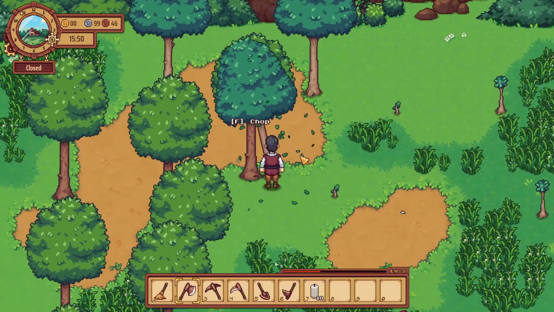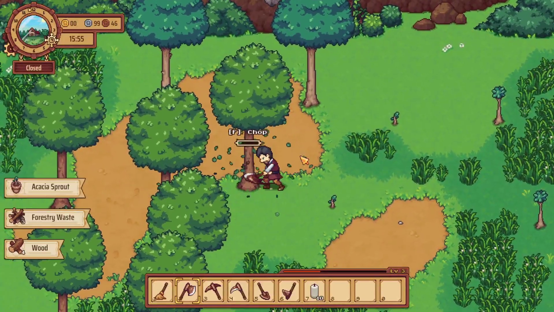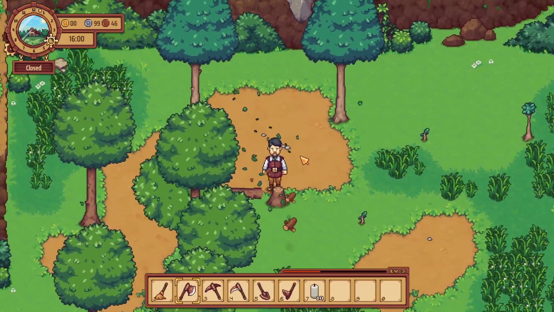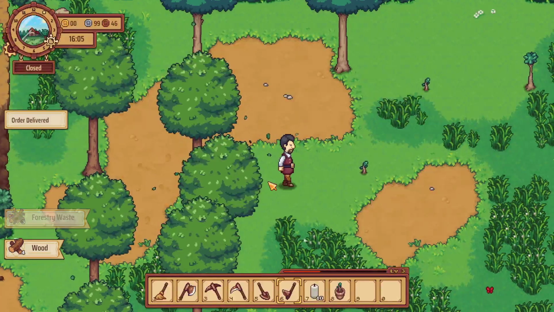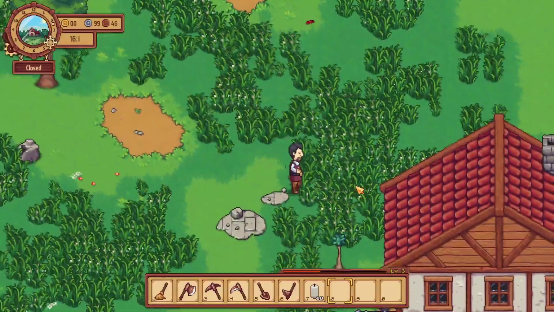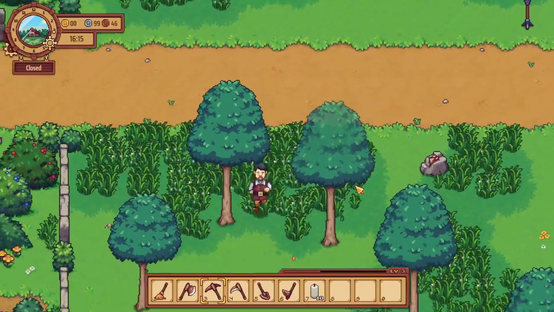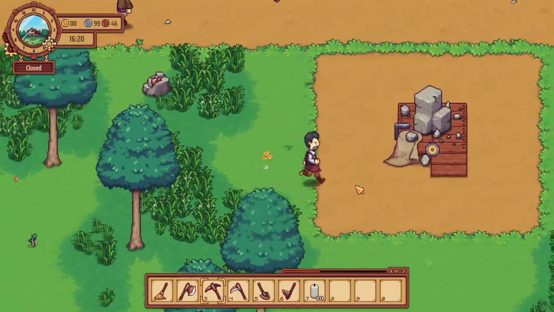I think that's what we have to do for a bit. Ooh, lots of stuff. There she goes. Thank you. Grab that sapling and plant it here. There we go. What did we get? Wait, there's coal down here. I forgot to get the coal. Come here. Oh no, I already got the coal. I thought I forgot. Oh well.